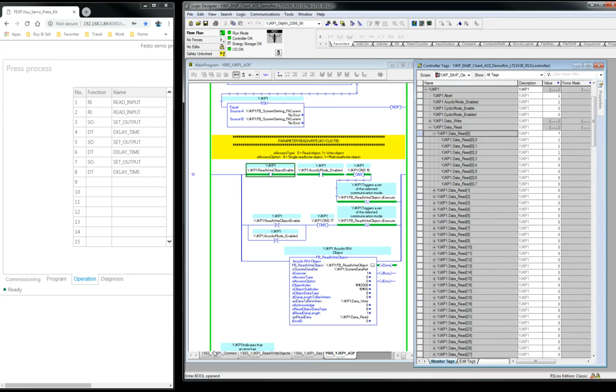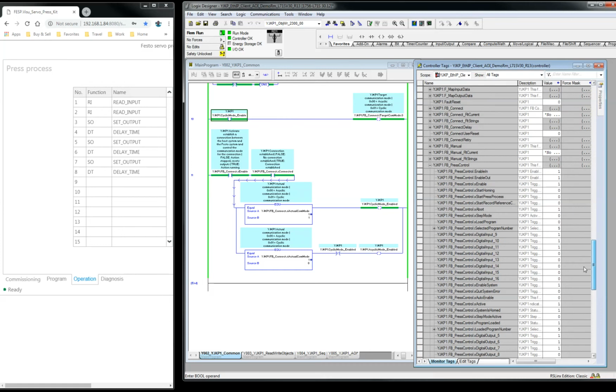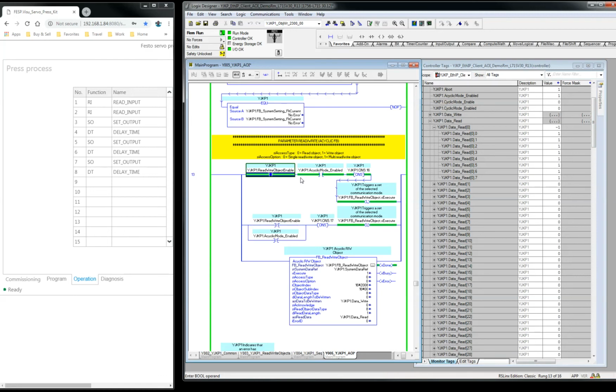So if I go back, if I turn this back off, go back to here, go back into mode here, scroll down here to the data table. Like I said, I've got digital input 9, 10, 11 on. I'll turn a couple more on. I'll turn them all on. So all of them are on right now. Turn that back off. If I go back up to the read here, and I actually come down and execute another read, you see that I have all of them on. So that works like that.